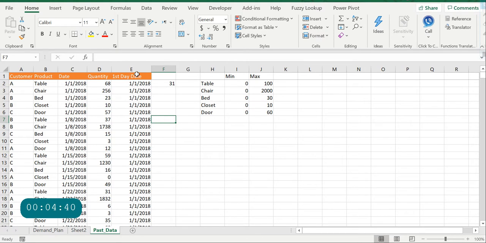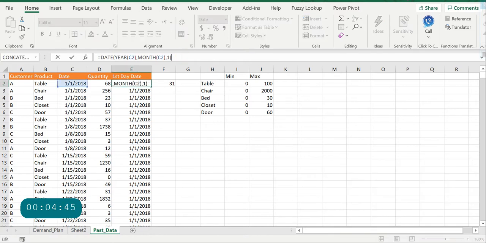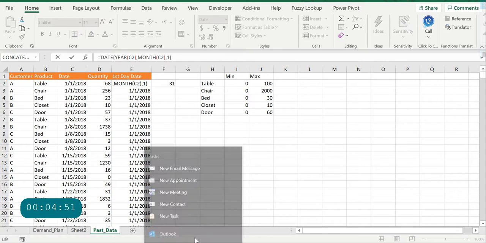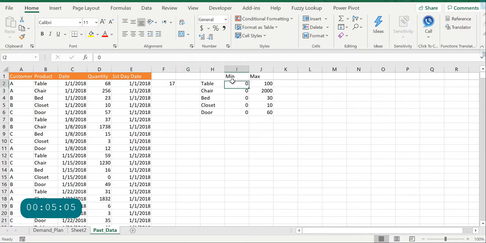And to do that, I added this very simple formula that looks at the date, year, month, and gives it a 1, so it all gives us the same date, which is the first of the month. Here's where I just built the information for the quantity.